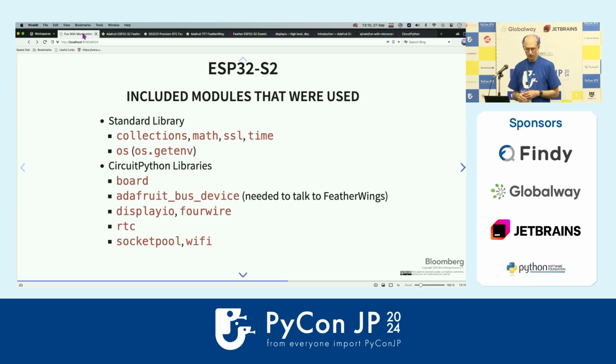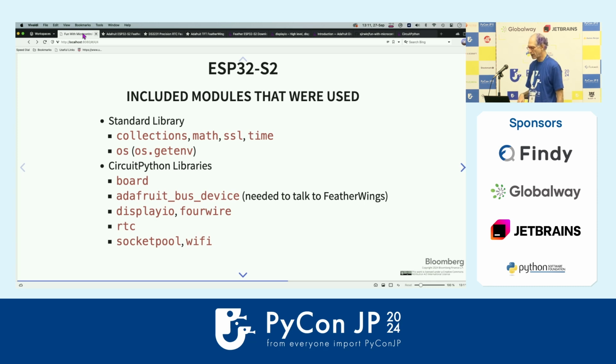For the board itself, it included modules that were very handy in this project. It included things like collections, math, SSL, time, the OS module. In particular, I needed the os.getenv. The CircuitPython library specifically is the board module. That encapsulates the details of the microcontroller board itself.